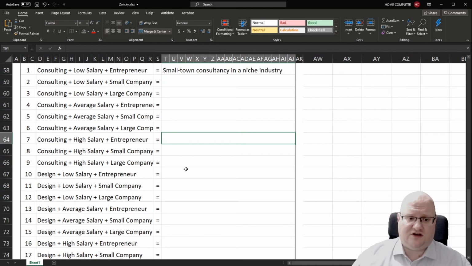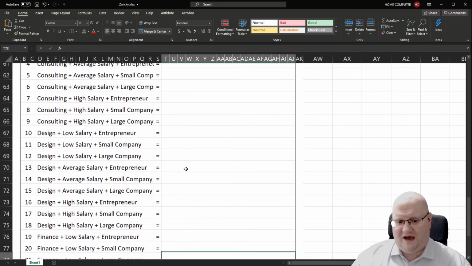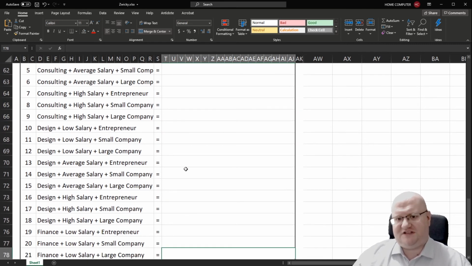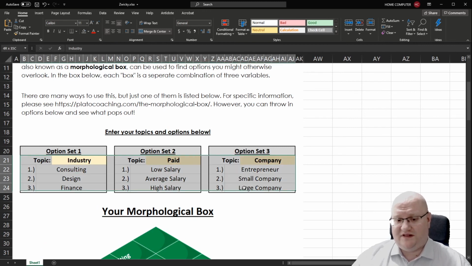And so we can start out by looking at all of these various options and thinking through what they might be. And as you imagine these potential futures for yourself, you'll be able to find new ways that you can fit what you want to do and who you are into these futures. Now, we've used this in the instance of building a profile for a person who wants to expand into a new area. But you could replace these option sets with literally anything.